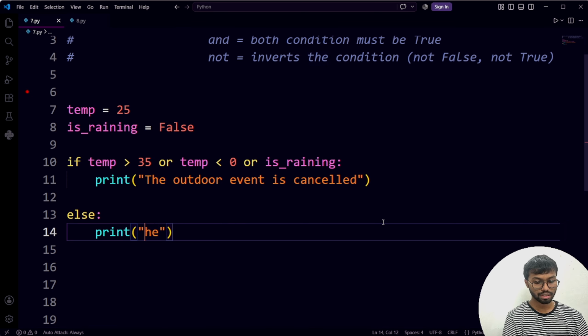Let's make T capital: The outdoor event is still scheduled.